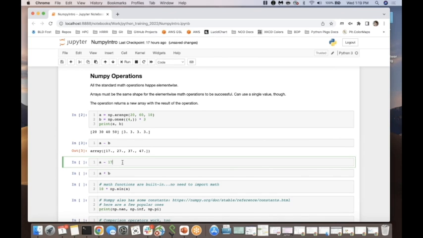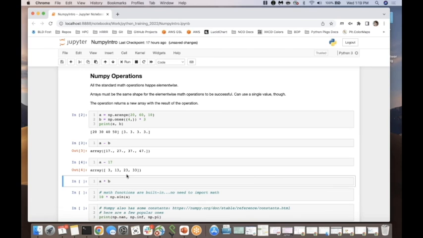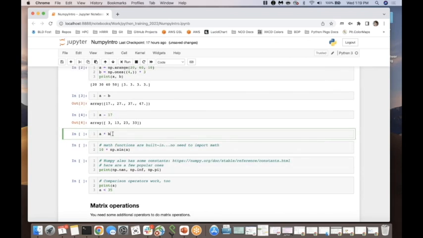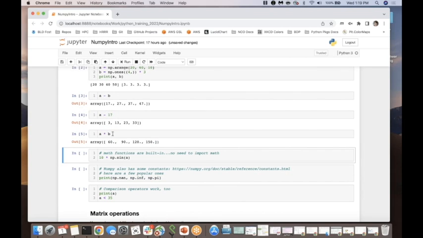We can also add, subtract, and multiply a whole matrix by a single value. It doesn't have to be an integer, it can be a float. And it's going to, again, do element-wise math with that value. So remember, A was 20 here, we're subtracting 17 from each of the items in 20, 30, 40, 50. And here's the result. When you multiply two together, it's the same thing element-wise.